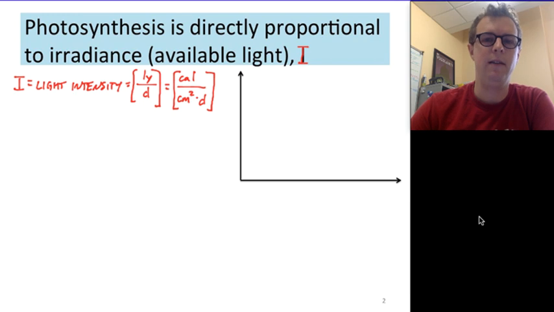But now we've got a rate that's actually going to start to vary through time. And so what I want to do in this lecture is take a look at how that variability can be expressed mathematically, and then think about ways that we can estimate photosynthesis and respiration in our systems.